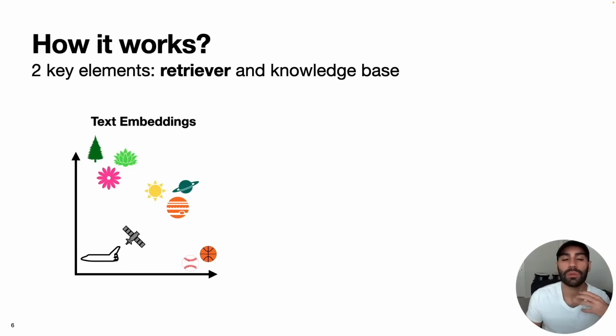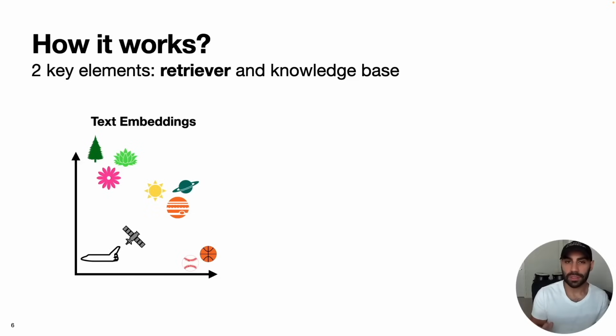They actually capture the meaning of the underlying text such that if we are to plot them on an XY axis, similar concepts are going to be close together, while concepts that are very different from each other are going to be spaced far away. Here we see plants tend to be located close together, celestial bodies tend to be close together, these sports balls tend to be close together, and things that you typically see in space tend to be close together. And notice that the balls are closer to celestial bodies than they are to, say, plants, because perhaps balls look more like celestial bodies than they do plants and trees.